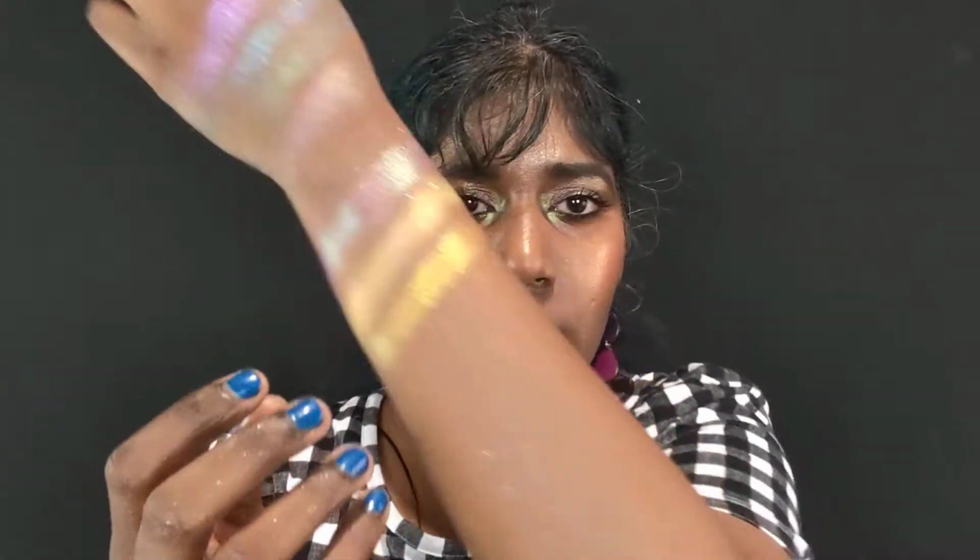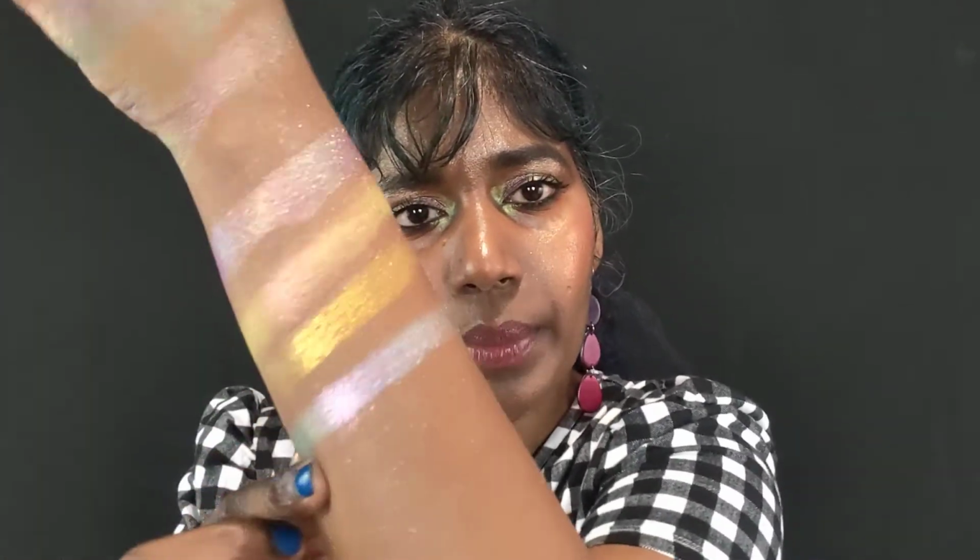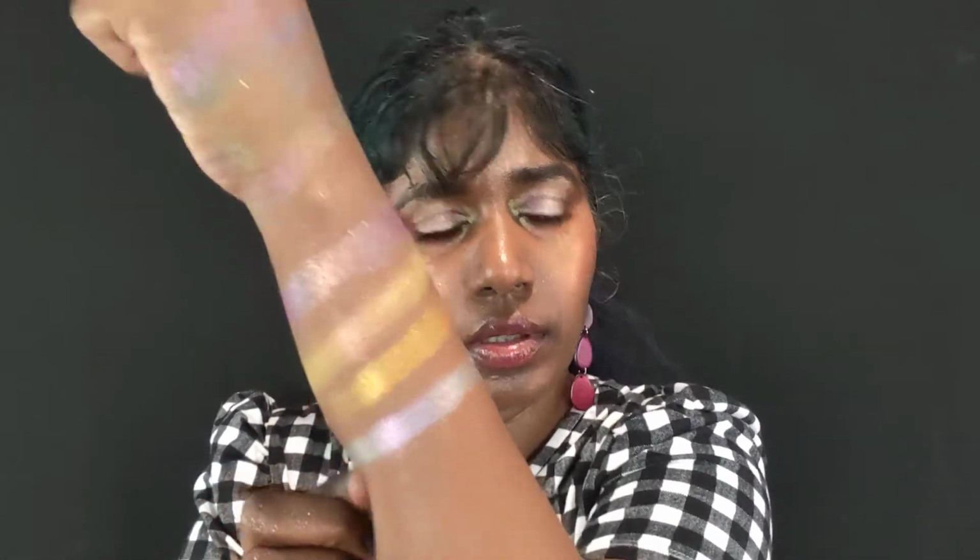Another very unique shade, not just in this collection but in my entire collection, is Lineage. It's a very pastel mint green to a peach shade. Yeah, and you can see the peach. It's really pretty, like a peachy pink. And then we have Royalty.